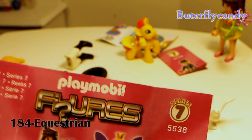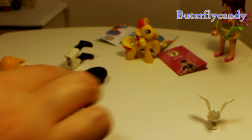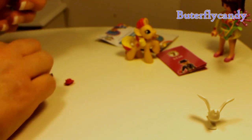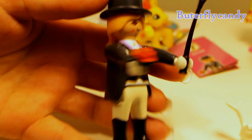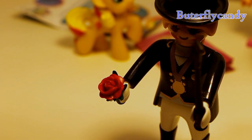Oh, it's this lady up here — I think it's like one of those horse people. So let's get her put together. Pretty cool! She looks like she just won an award for — I don't know — doing something to do with horses. If you guys know more about equestrian people, just let me know down below.